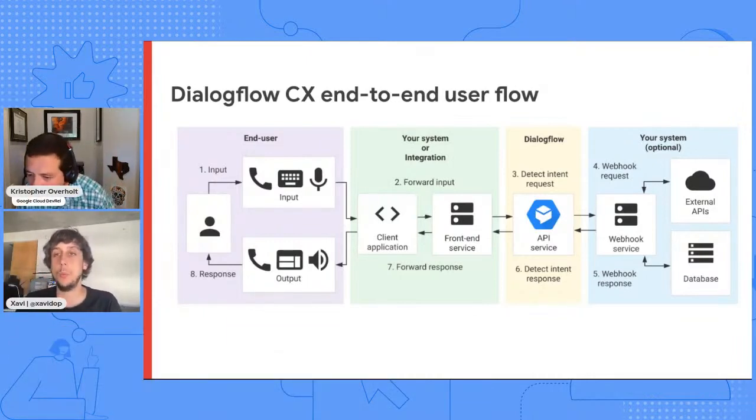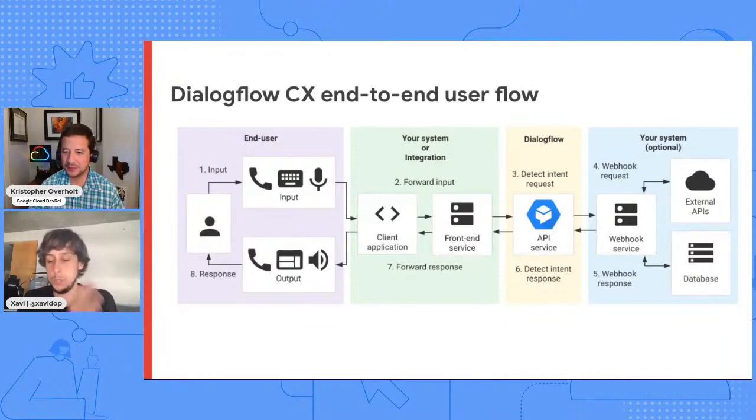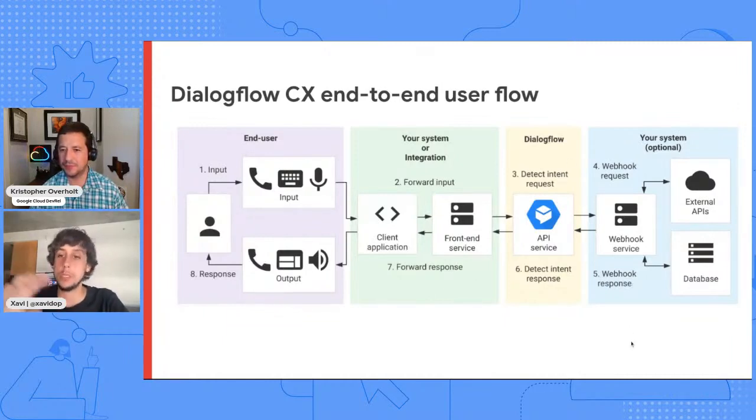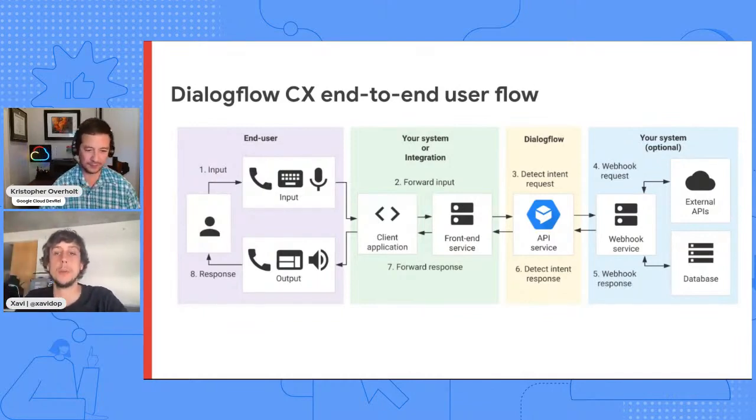Dialogflow CX will get all the user interactions per session, because every user has their own session. The front end app, WhatsApp, Telegram, web chat, all of them, will call Dialogflow with the detect intent request. That is the API call, and that request will trigger, for instance, a webhook service, and that webhook service will call external APIs, or the database, for example. So what does this mean?